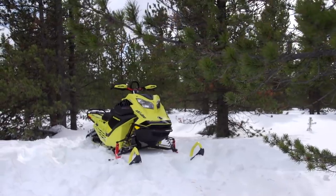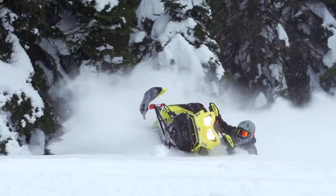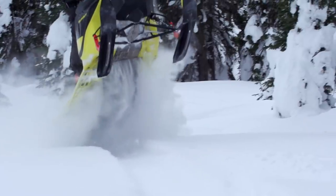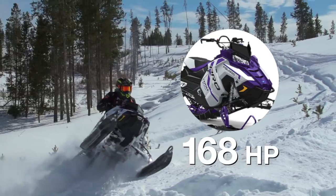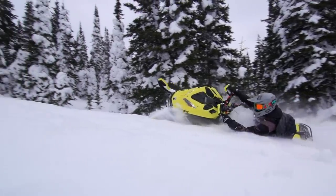Contrast this with Ski-Doo's turbo — the number thrown around is 30 pounds, which is how much the turbo increases the overall weight of the Summit 850, bringing it to 468 pounds. The non-turbo Summit was already heavier than the Pro RMK, so the actual difference between both sleds is right at 50 pounds. The argument is that the Summit makes more horsepower to compensate, but it's not that simple. The Summit Turbo actually makes slightly less horsepower at sea level than the non-turbo Summit 850 — 165 hp is the claim — which is also less than Polaris's 850 Patriot, so the Ski-Doo is starting at a deficit.